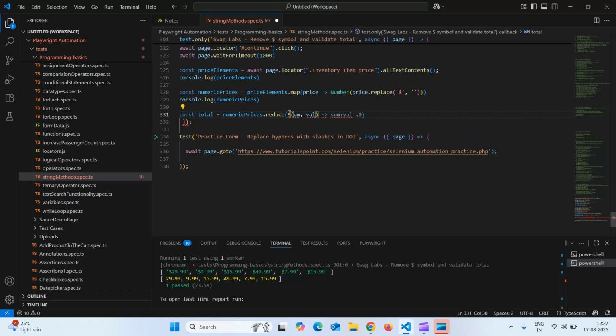Great, one more bracket. This is small letter sum. I'll explain what this is.